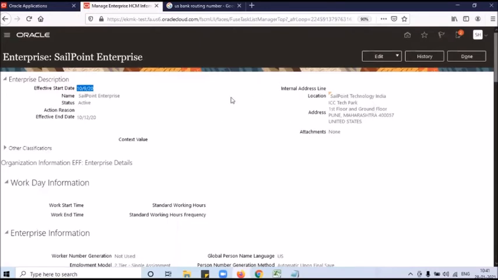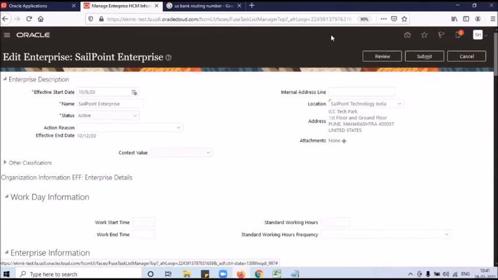If you want to correct it, you can go for the correct option. You can give your name, for example RTI Enterprise.